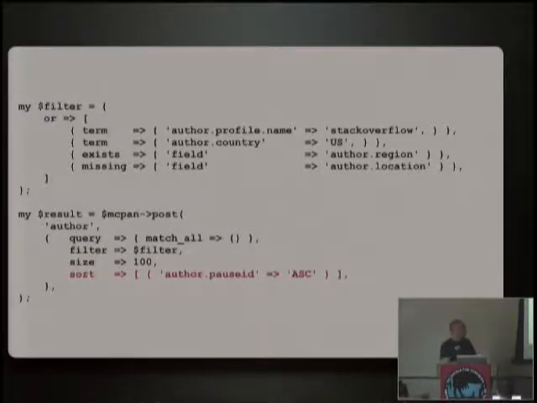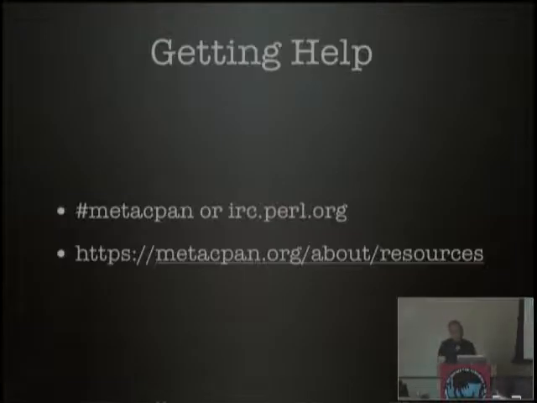You can also determine a sort order, which in a lot of cases you probably don't really care about. For a lot of these queries, if you're going to get multiple things, you probably just want everything that's in there, and just let Elasticsearch give it to you in the order that it wants to give you. But if you really care about the sorting, then you definitely can do that.